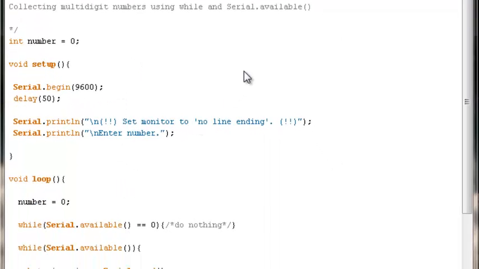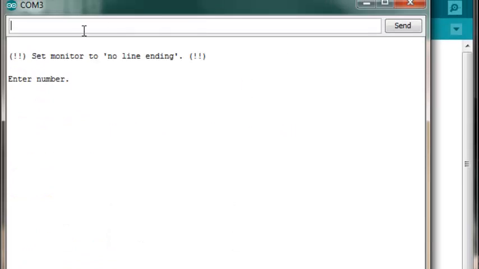It is a simple echo program. A single-digit number or alphanumeric character is sent from the serial monitor to the Arduino. The Arduino does a conversion, converts it from the ASCII code to an integer, and then it prints that particular number back to the screen. So it's an echo program.